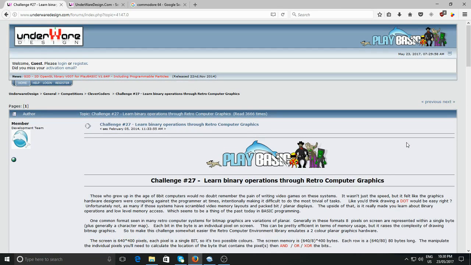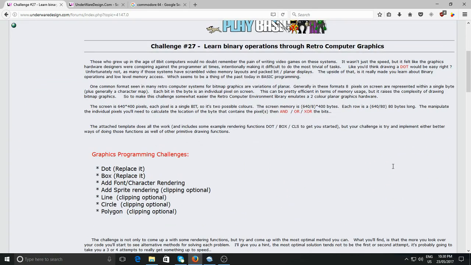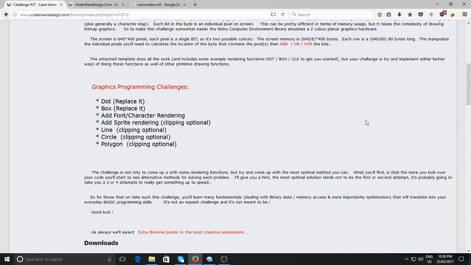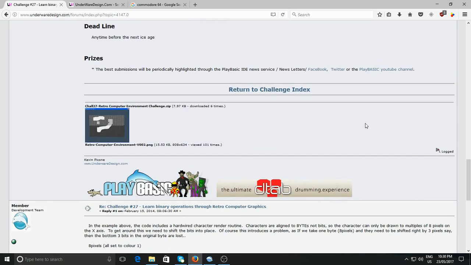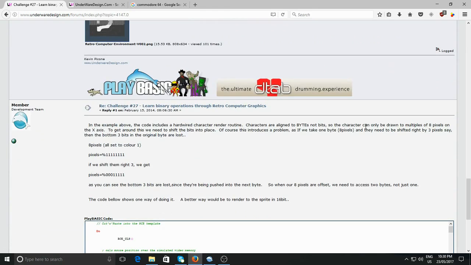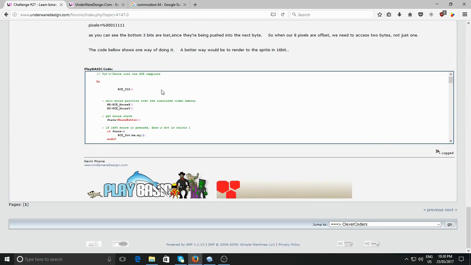They had to know this stuff before you could do anything, and that's using binary operations and dealing with pixels in an emulated retro display. So, I've written a bit of code here to show some of the stuff.